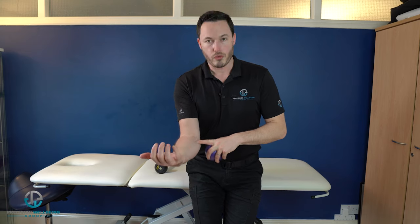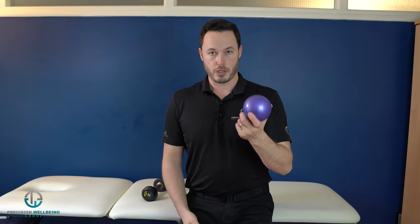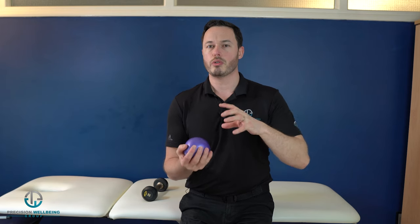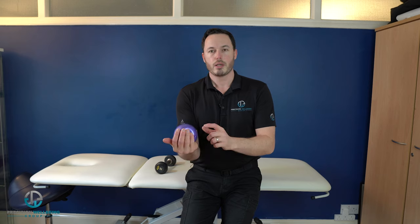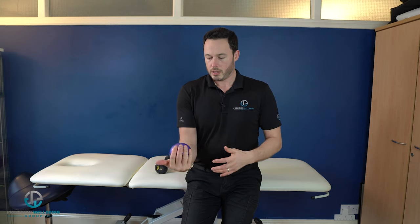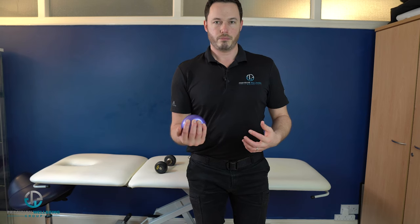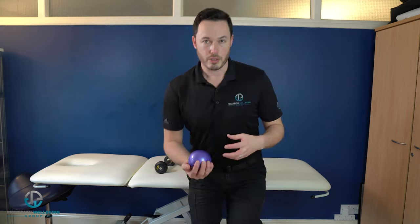Part of the muscles in your forearm are responsible for squeezing and bending your fingers. Find a stress ball — something firm but not hard that you can get some movement through your fingers. Grab the stress ball and squeeze, with the focus on doing it more from your little finger and ring finger rather than your index finger. Your arm position doesn't matter too much — straight, slightly bent, or completely bent. You could support it on a desk and just focus on squeezing, pause, then slowly releasing. Do this about 10 times.